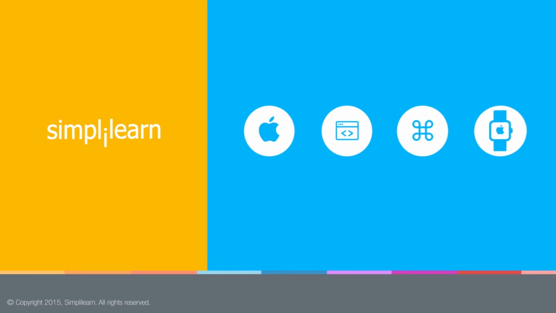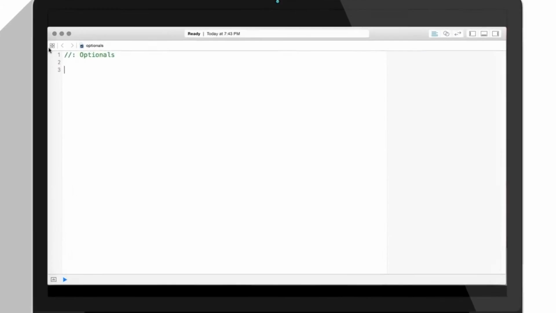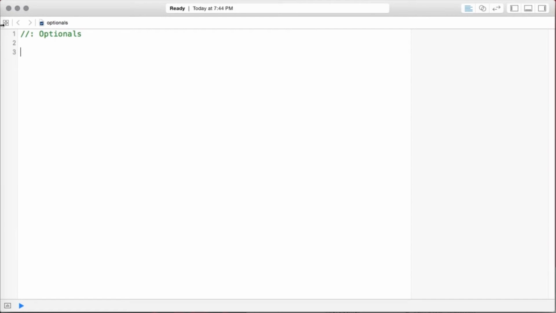Let's go to a new playground. Okay, so to help me explain optionals, I'm going to use the weather. So I'm going to create a variable called temperature, and I'm just going to shorten it to temp. And that's going to be of the type Double, and I'm going to put a question mark here so that that's now an optional. And you see, if I don't give that a value to begin with, on the right hand side it gets the value of nil, which means it has no value.